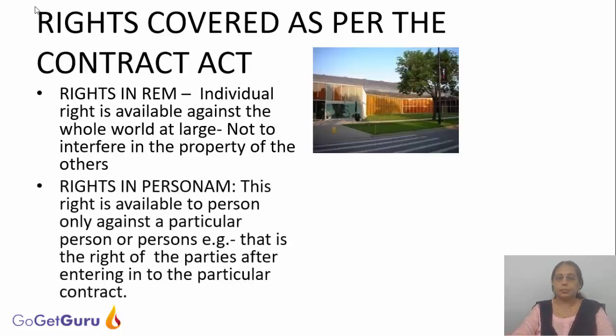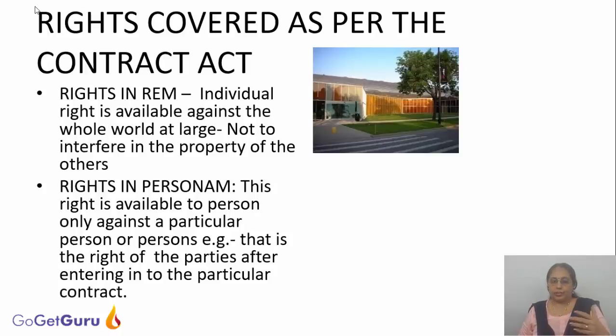Secondly, it is rights in personam. Means what? Suppose I am entering into a contract with Miss A, then both of us have got reciprocal rights, and if these rights are infringed... When the parties enter into the contract, they enjoy these rights, and these rights exist only so far as the respective contract is entered. The moment the contract is over, the respective right is also over. But the right is a sort of privilege those persons are enjoying when they are entering into the contract. What do you mean by that?